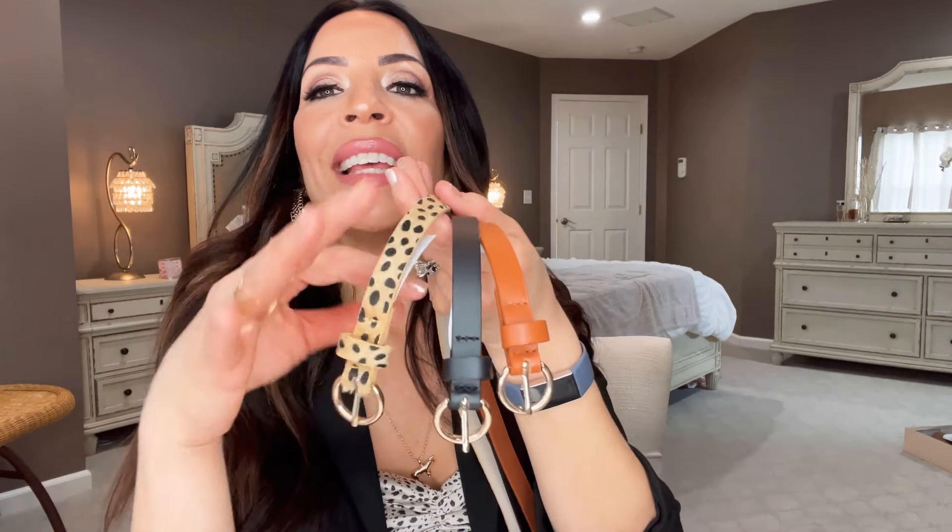One last thing in accessories before we get into the clothing: I bought this three-pack of belts. I'm not kidding — I think it was $5. Aren't they cute? I love the circle buckle and I love that they're thin. I have three different designs and they're faux leather. I read recently that thinner belts actually make your waist look smaller, so keep that in mind. I'm certain I'll be styling these in an upcoming video. Definitely a bargain — three very trendy, adorable, flattering belts from Forever 21 for under $6.